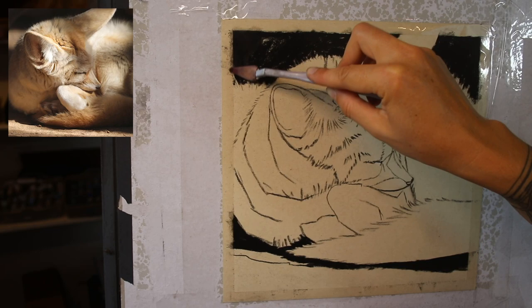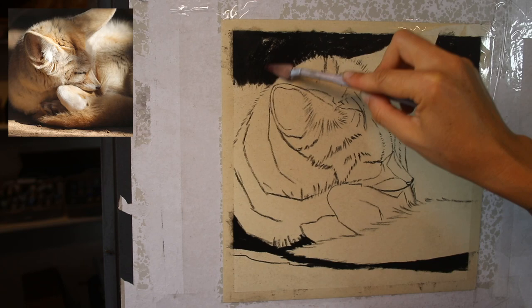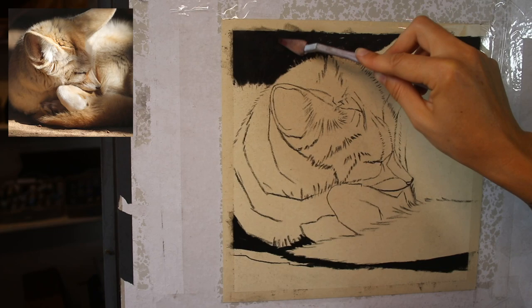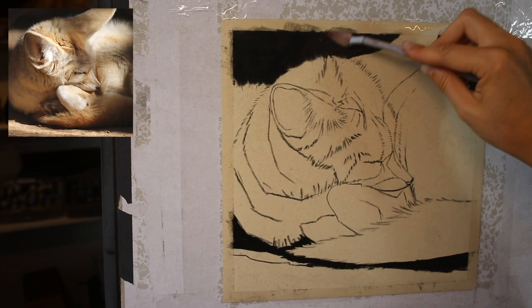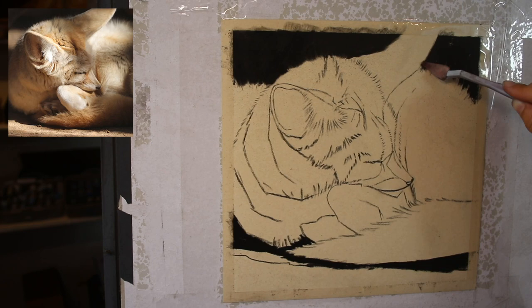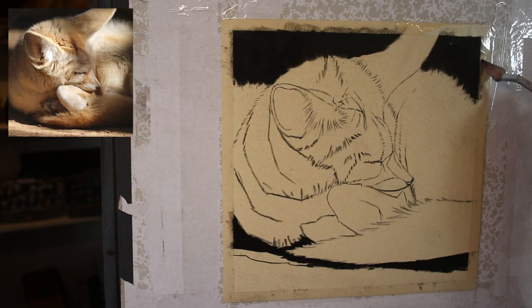So I've just picked up one of my little soft tools. It's already quite damaged. I'm about to put a fresh one on, so I don't mind getting it jet black doing this job. But I think I can save my fingertip having to rub this larger bit of surface. So that's something to consider if you're using one of the rougher sanded papers. They do feel a bit rougher than pastel mat, for example, and of course velour, but velour is just a soft fuzzy dream to run your fingers over. So yeah, this is much different.